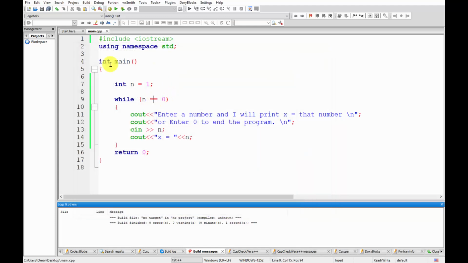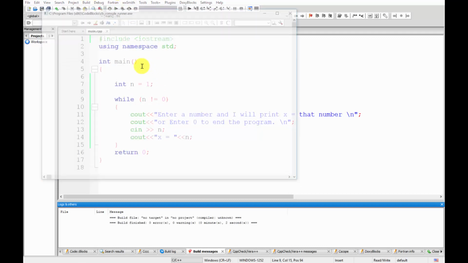Or yeah, I forgot over here, while n does not equal 0. Because we ask the user, if you enter 0, then the program will end. So we want n does not equal to 0. Sorry about that. As long as n does not equal 0, our program will keep running.